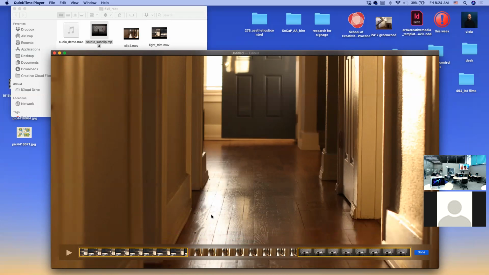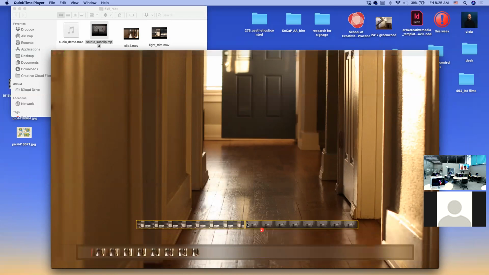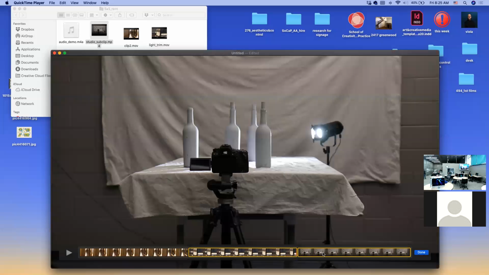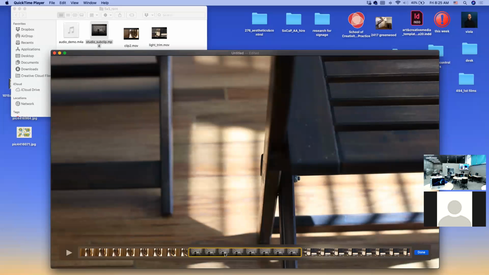Okay? So you're wondering to yourself, how do I bring that into the middle? Well, it's the same idea. I can grab hold of it. Oops, I got both of them selected. I'll grab hold of it, move it, and now I have 3 clips that I'm moving round and round. That's it. Once you've created your 5-second clips, you open one of those 5-second clips up, and you bring the other ones in. You drag and drop them, and then you have the freedom to start organizing them however you would like. Making sense? That's the video.